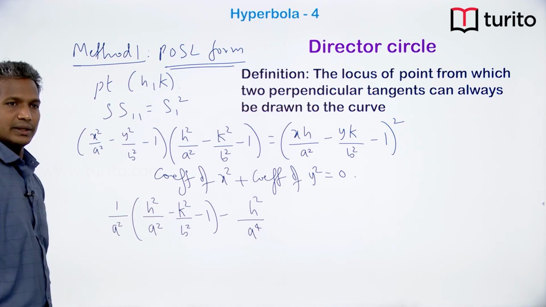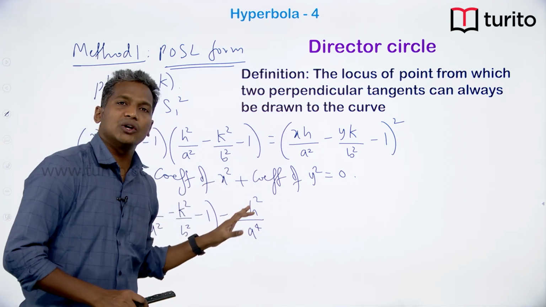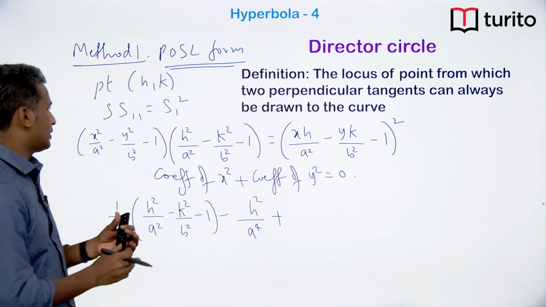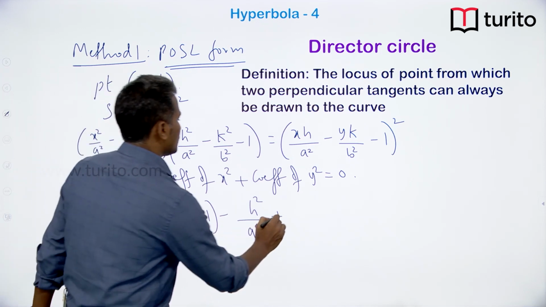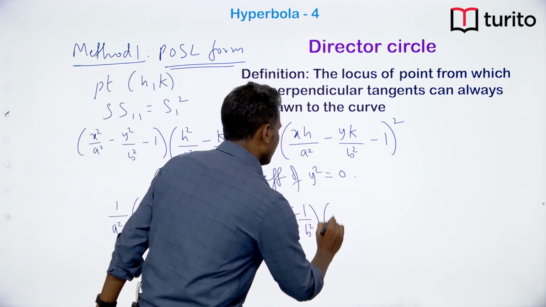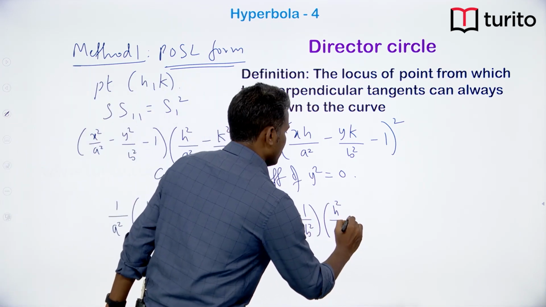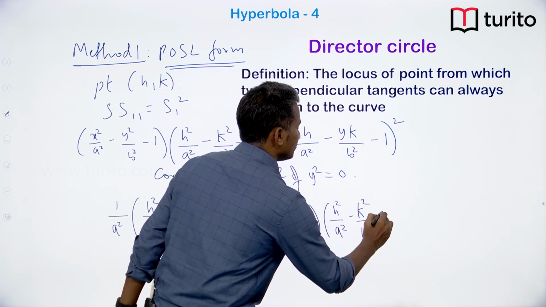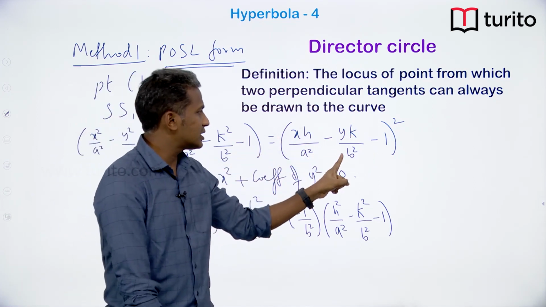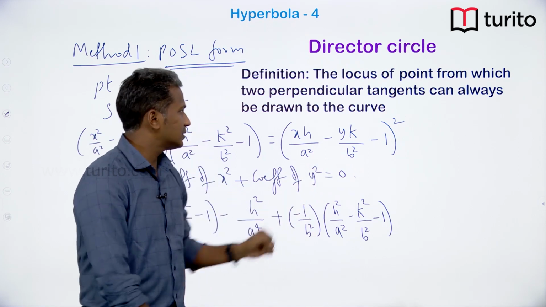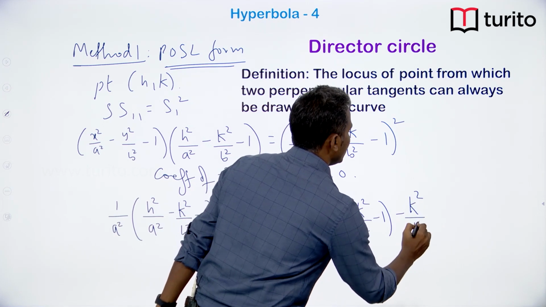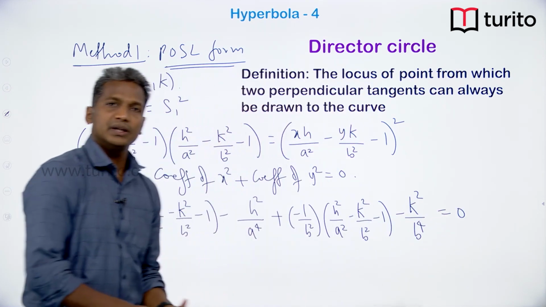Okay, so I will write 1 here. Now similarly I will also write the coefficient of y square. How do we do that? In the same manner. There is a minus sign here, so it becomes minus 1 by b square into, what is the term here? h square by a square minus k square by b square minus 1, and there will be one more y square term from RHS. This term when squared will give us y square. So what is the square of that coefficient? That will be minus k square by b power 4, and this entire sum must be equal to 0.